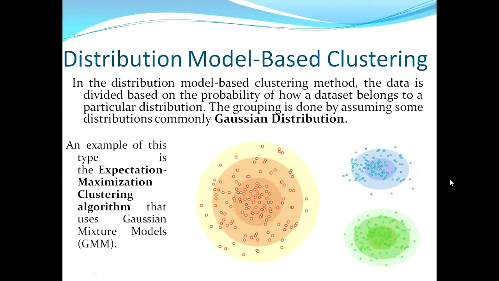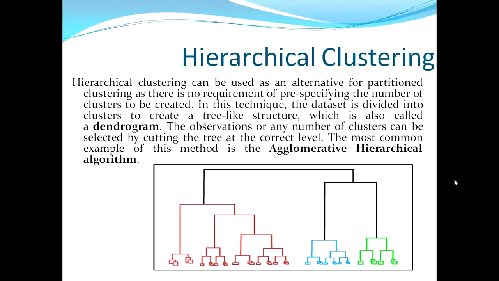So, based on the figure, the distribution-based algorithm clusters data into three Gaussian distributions. As distance from the distribution center increases, the probability that a point belongs to the distribution decreases. The bands show that decrease in probability. When you do not know the type of distribution in your data, then you should use a different type of algorithm.